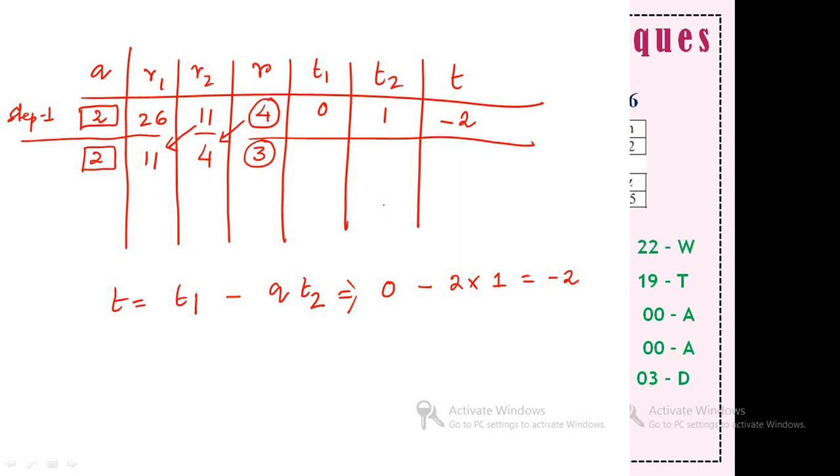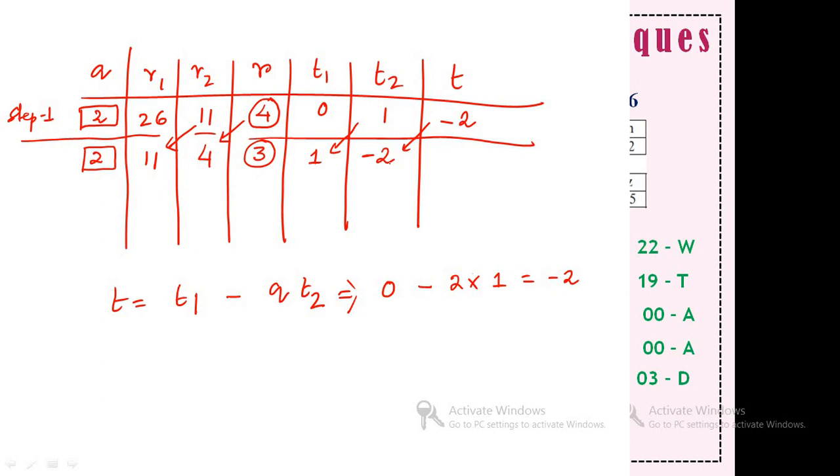Because remember, in one of the steps, after we have done the updation, there were two steps: T1 equals T2 and T2 equals T. So basically your T1 has shifted here and your T has shifted over here. This is the state that you are in right now. And also you can check whether R1 is equal to 1 or not. Is R1 1 at this point? No, R1 is holding 11. So we have to continue the loop. That's the meaning of the last line.